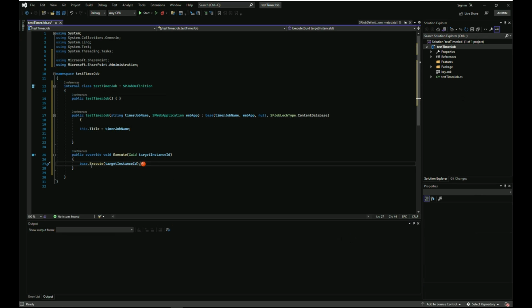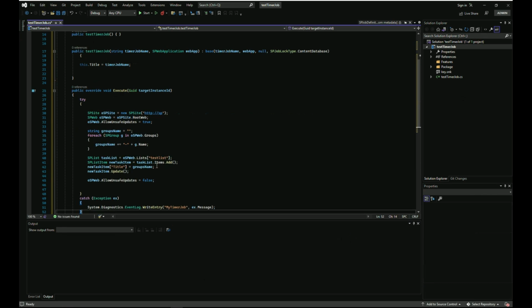And basically, I will add an item in a list. Okay, so let me copy paste the code. So what I'm doing, I'm creating a new SPSite object. I hard coded the URL of the site.